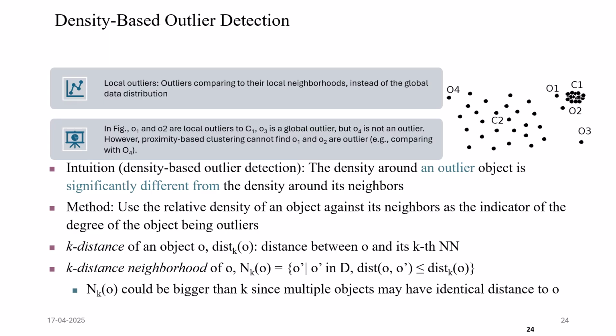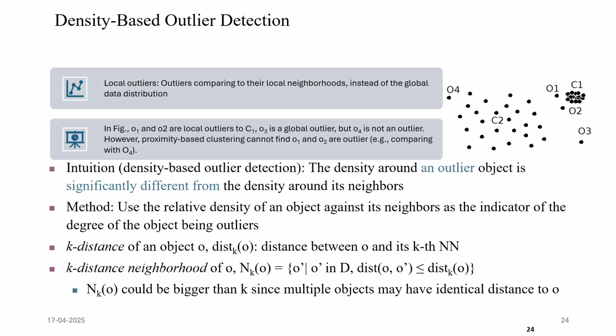Distance-based outliers, such as distance-based (r, pi) outliers, are just one type of outlier. Specifically, distance-based outlier detection takes a global view of the dataset. Such outliers can be regarded as global outliers. For different reasons, many real-world datasets demonstrate a more complex structure where objects may be considered outliers with respect to their local neighborhoods, rather than with respect to the global data distribution. Local outliers are outliers compared to their local neighborhoods instead of the global data distribution.